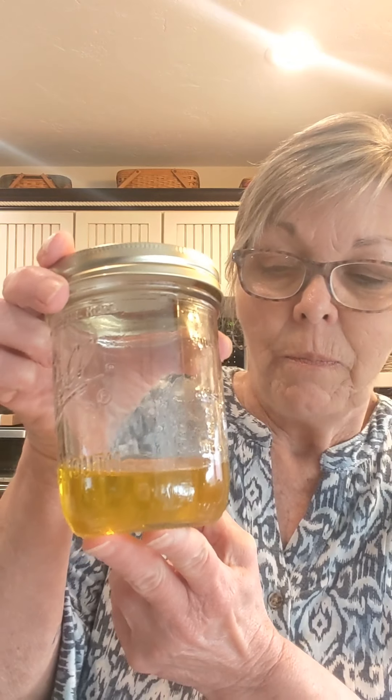I'll post some pictures at the end of the video of the process. I used all of it in my recipe that I'm cooking, and I have this much left. Isn't that just the prettiest color? I was very happy with it. At the end of the cook, this is what I'm going to super fat with — just about 1% more, because my recipe is already super fatted at 7%.